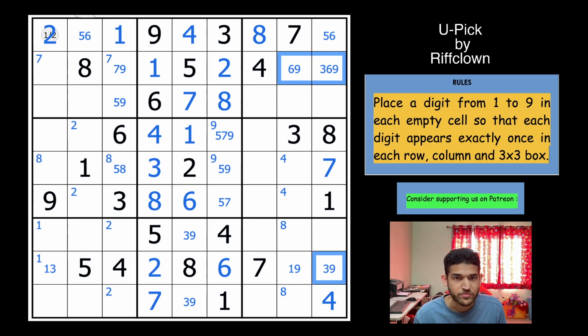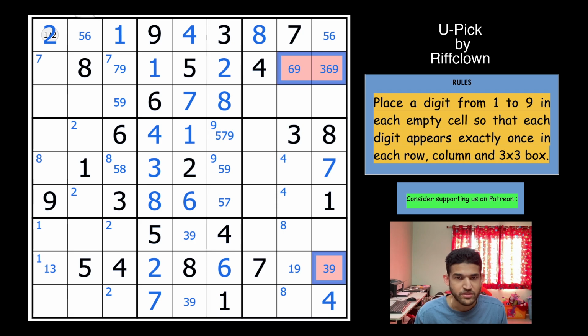So instead of in a Y wing, you would have noticed that the hinge cell, the cell which is seeing the other two cells, has just bi-value candidates. But in an XYZ wing, the hinge cell will have tri-value candidates, and they must be some combination of the 3 digits which are already present in the wing cells. So the 3 digits are 3, 6 and 9 here. So this is a typical XYZ wing.